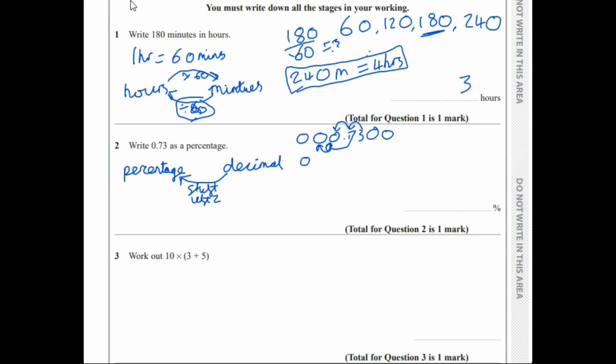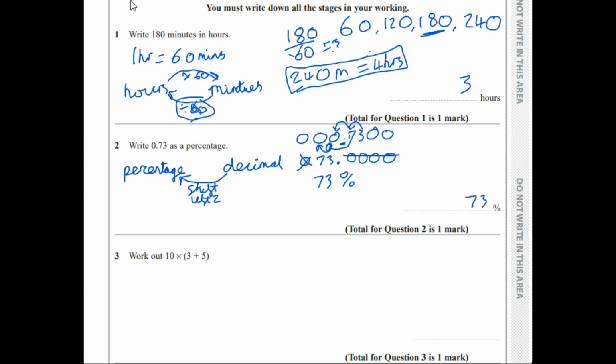If we draw this out again, but having shifted these two, we get 0, 7, 3, and don't forget the decimal place is very important here, so don't forget to put it in. So 0, 7, 3, then the decimal place, and now a 0 where this 7 was, a 0 where this 3 was, and then these two last zeros. Now we've got 73.000. We can just get rid of all of these zeros after the decimal place. They were just here to help us do our workings. We can also get rid of this one. Now we're left with 73. So that's our final answer, 73%.